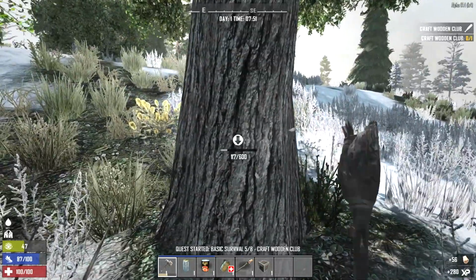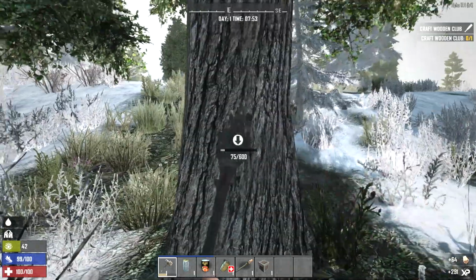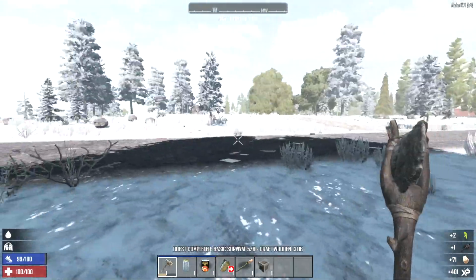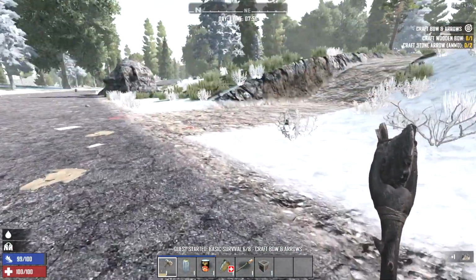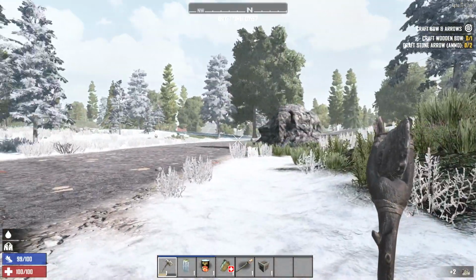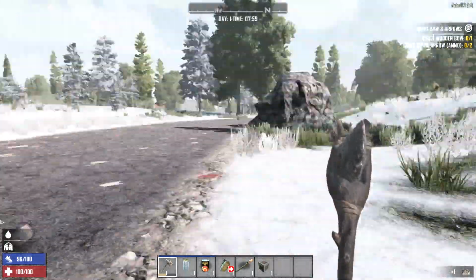So we're going to grab a whole bunch of wood here because I think we're going to head down the road to that football stadium and take that place over. I think that'll be a really fun start to this season. But the thing is, there's going to be quite a few football players at the football stadium, and they, by default, are runners. So we just want to make sure we've got plenty of arrows going into that place.